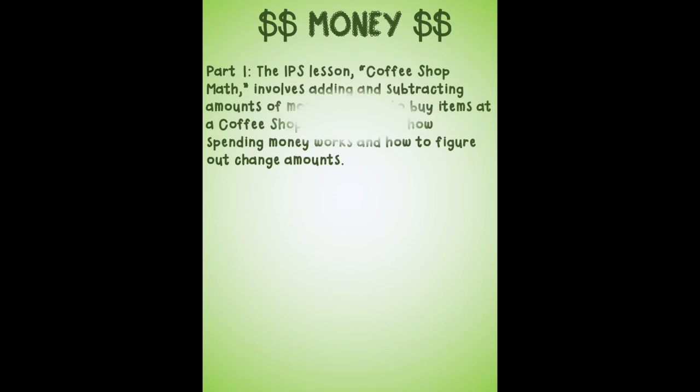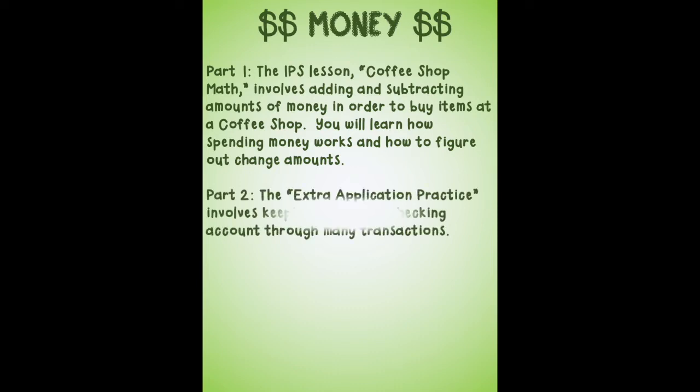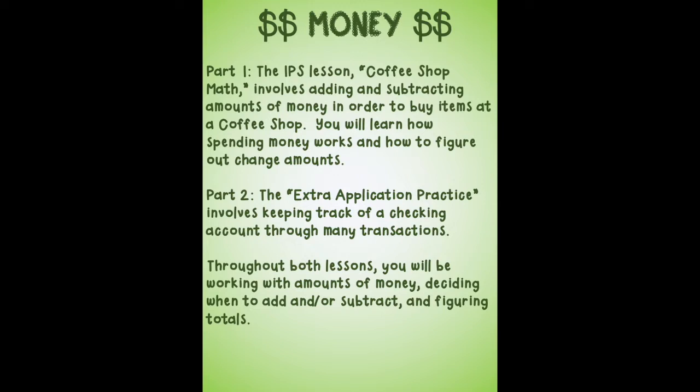Welcome to today's lesson on money. Part 1, the IPS lesson, Coffee Shop Math, involves adding and subtracting amounts of money in order to buy items at a coffee shop. You will learn how spending money works and how to figure out change amounts. Part 2, the extra application practice, involves keeping track of a checking account through many transactions. Throughout both lessons, you will be working with amounts of money, deciding when to add and or subtract, and figuring totals. As always, have fun with it.